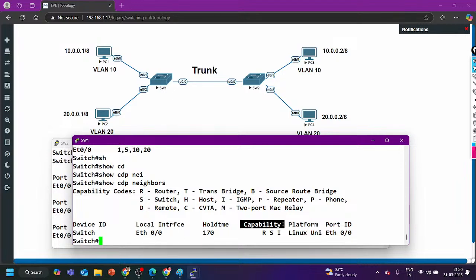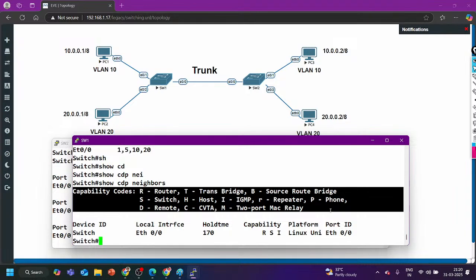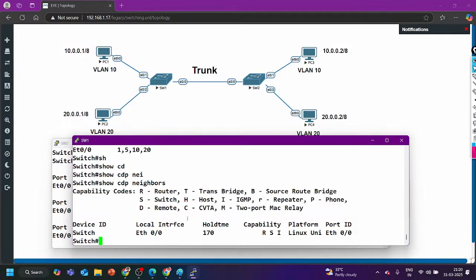Sometimes when we are checking Wi-Fi, then it shows W, and when we are checking a telephone, it shows T. So here is the information. You can see the capability code. Okay.